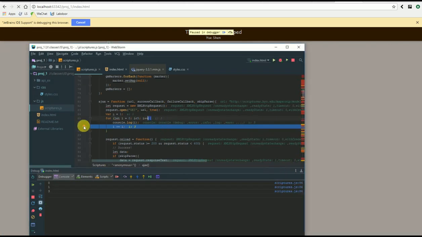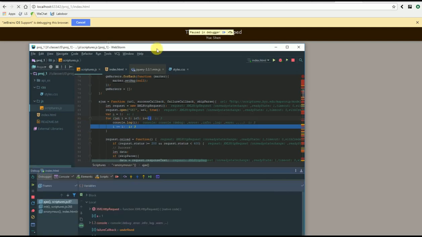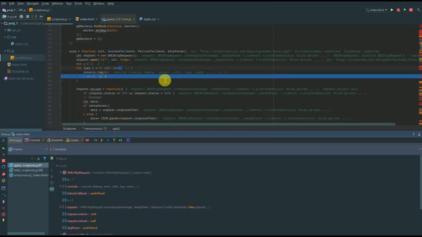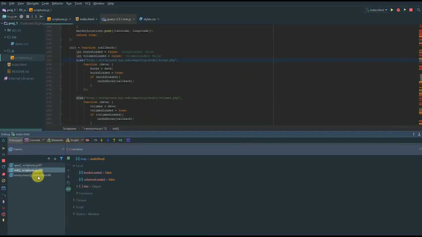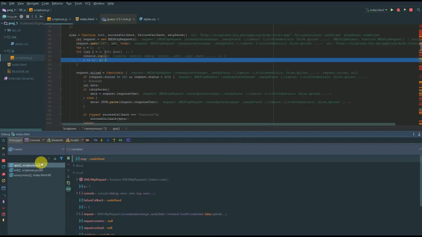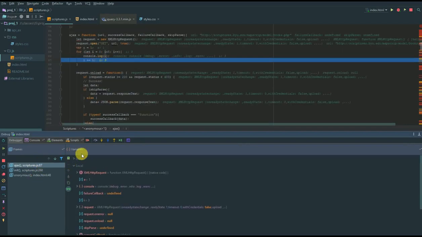Now let's take a look at the debugger tool. Earlier we looked at the variables that are listed here, and actually you can go into more detail on those variables. First thing that you can see, those frames are listed, so you can go to whichever frame you're looking at. And many times when you're debugging, you're looking at a specific variable, trying to see what is wrong with that.